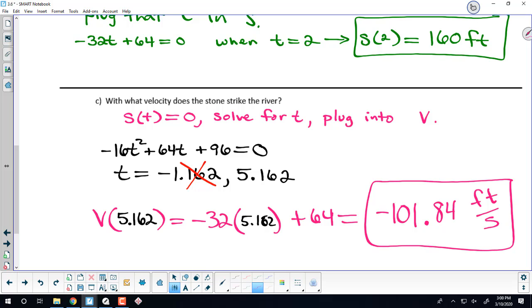Okay. Any questions on that? So you have something similar on the exam from 3.6. Just one of those, one of these questions with all the sections. I'll ask you what the position function is, what the velocity is, what the acceleration is, and then answer questions about positions, velocities, and acceleration.